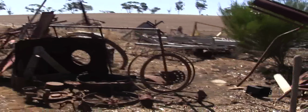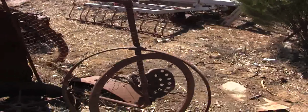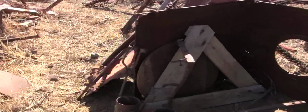And anyway guys, I'll just quickly show you some of the relics I've found whilst I've been sorting out all this scrap metal for Braden. So all of this stuff here I'll sell on eBay for Braden, and I'll get probably 50% profit out of that, you know, 50% commission. So we'll start over here.